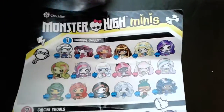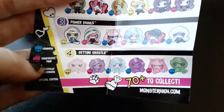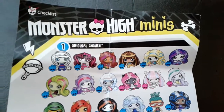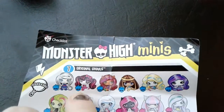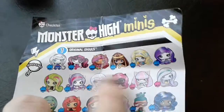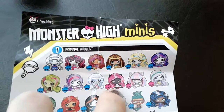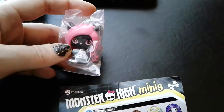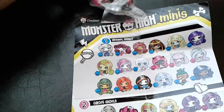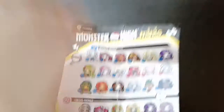Actually, is that that one? Yes, it is. Hold the phone — Mattel, I may have to eat my words a little bit. It is a different one. That is a fang-tastic find! The other three I have are all commons, so this is the first one in a long time that I got from the very first time I bought that was not a duplicate. So right now I have six: two of this one that I think is Draculaura, two of this one — I can't remember her name — one of this one, Katrina Mew, and I don't know who this new one is either, because I'm just starting to get to know Monster High. I saw the cat ears and just got a little freaked out for a minute. She's new — phew, simmer down, Carrie. I feel good now. My husband's humming in the background because he always thinks I overreact to things.